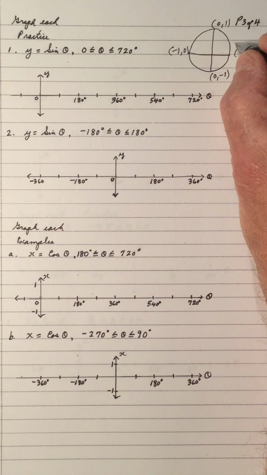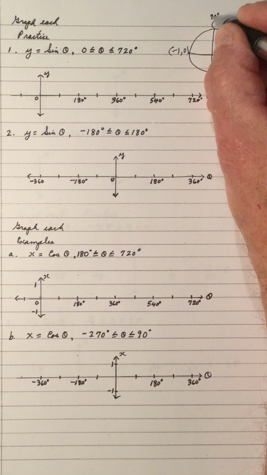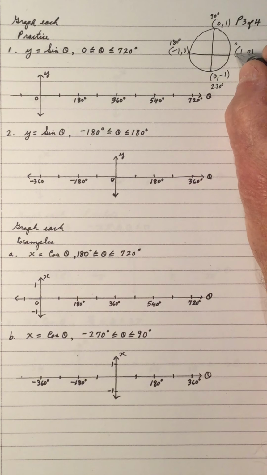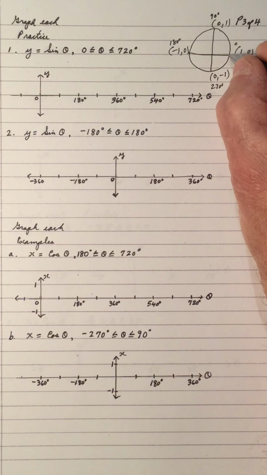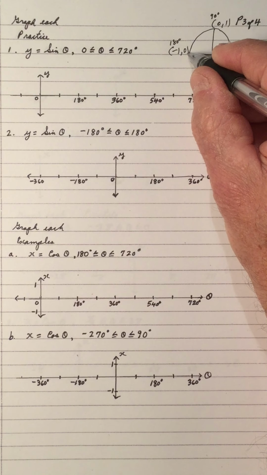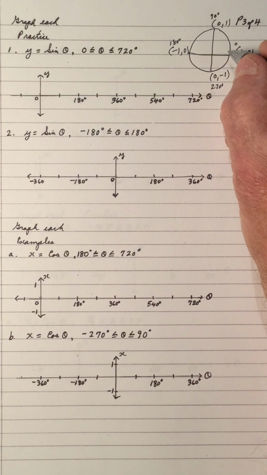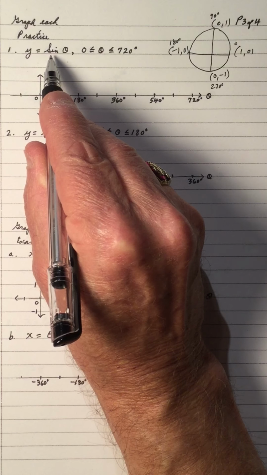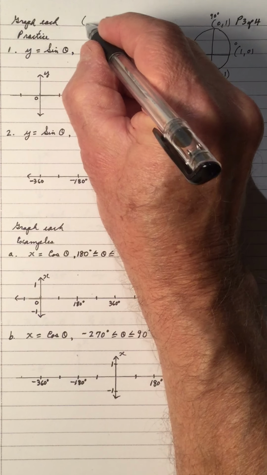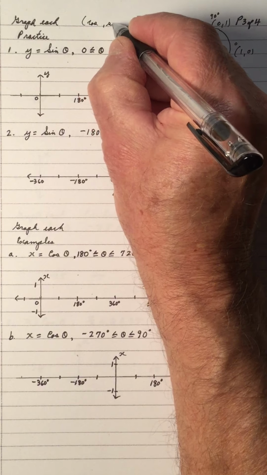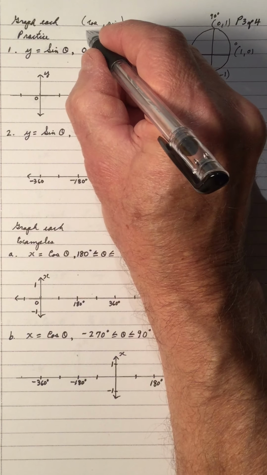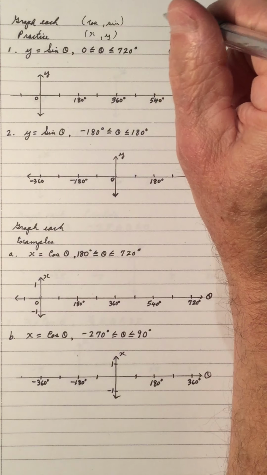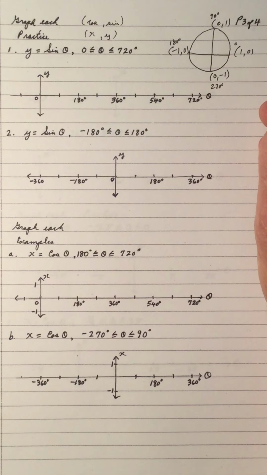There it is. Again, this is 0. This is a 90 rotation. This is a 180 rotation. This is a 270 degree rotation. There's 360 all the way around. And a negative 90, negative 180, negative 270, negative 360. So we're going, sine is the y. Remember, if you think of it, cos and sine alphabetically, C is before S. And if you think about it, x is before y. So cos is related to the x. Sine is related to the y.